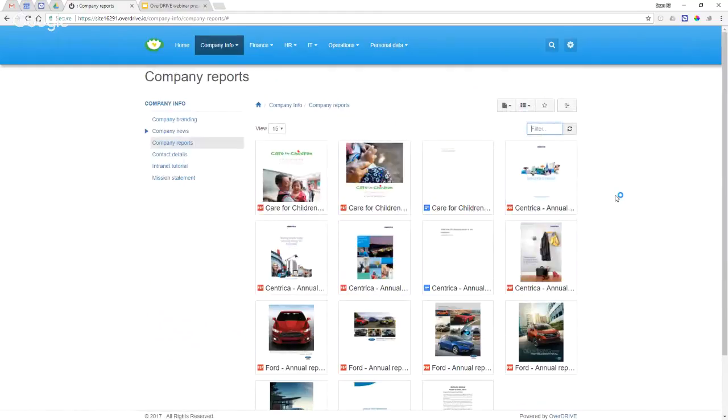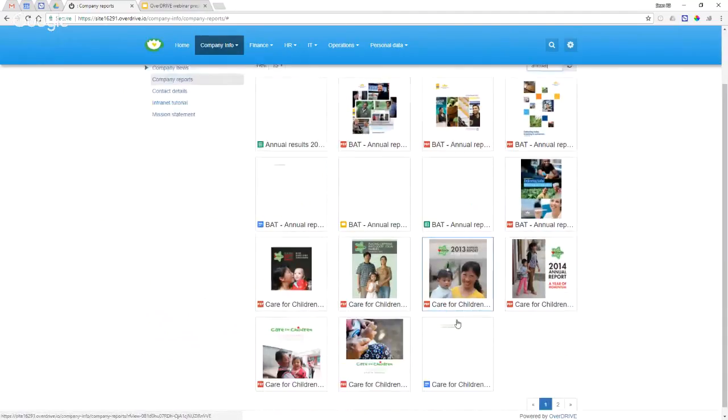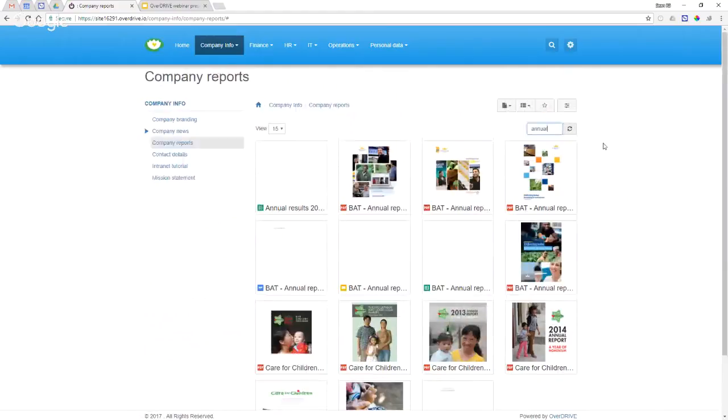Let's say I'm interested in filtering this list. So I'll put annual in here. So anything that mentions annual within the title or within the content of a Google document, it will pull that through. And I can even create new documents or link documents to this folder from elsewhere within Drive if I need to. And I've also got a notification. So if anything changes to this folder or an individual document, then I'll get a notification on that.